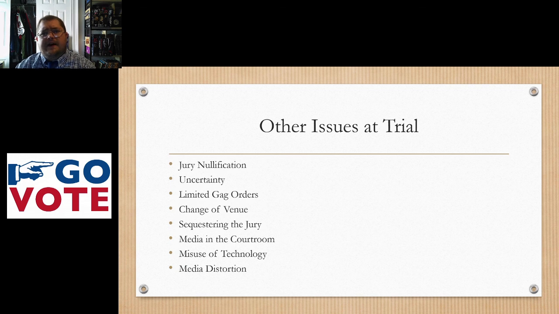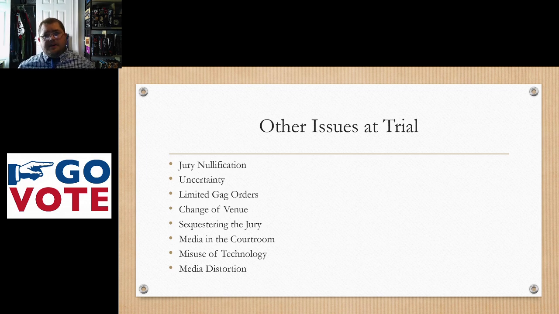The issuing of gag orders is another thing, depending on what level of media attention is happening on the trial. And that goes directly into change of venue. If there has been a lot of media coverage, oftentimes the defense attorney, sometimes even the prosecution, will request a change of venue to avoid undue bias that's been created by coverage of the case. If that is seen as going to be a problem, then you can have the jury sequestered before the trial process starts to try to avoid that from happening, or reduce the amount of media coverage in a courtroom.